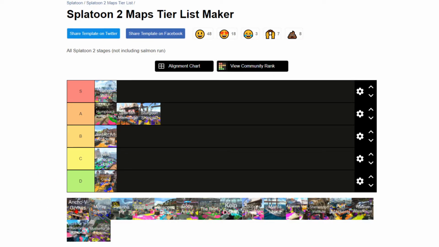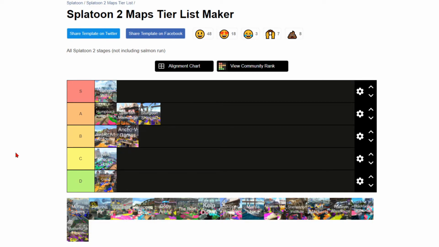Anchovy Games, I think, is B tier. The fan feature on it is pretty cool. It does have a bit of a small zone, so it can be difficult to capture because of that, but also easy at the same time if your entire team is alive and the other team doesn't have that many players alive. Yeah, I do think Clam Blitz is a little bit difficult on this map.